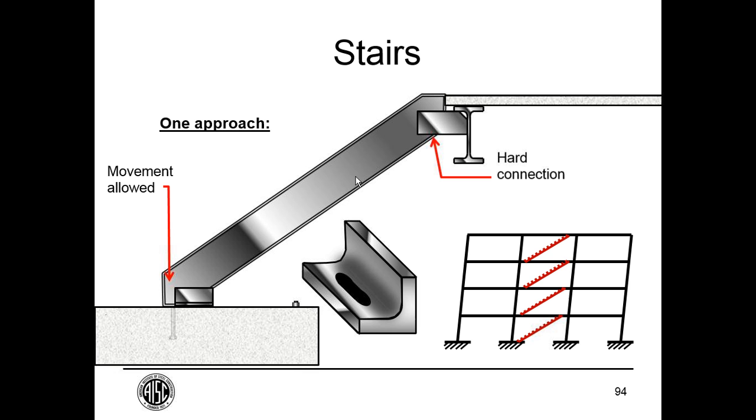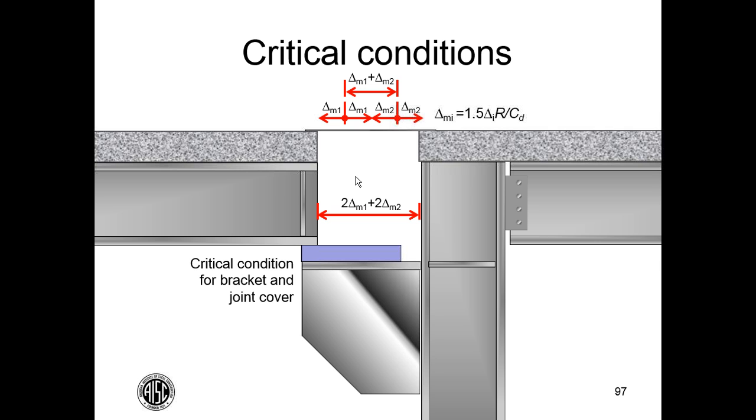Okay. Let's move to slide 97, please. Can you provide an equation? I'm sorry. On this slide, you do provide the equation for calculating your delta sub M1, which appears to convert to an inelastic drift with the C sub D multiplier. It looks like you're converting an inelastic drift to an elastic drift by virtue of dividing by the C sub D value. Why are you converting to an elastic drift here?